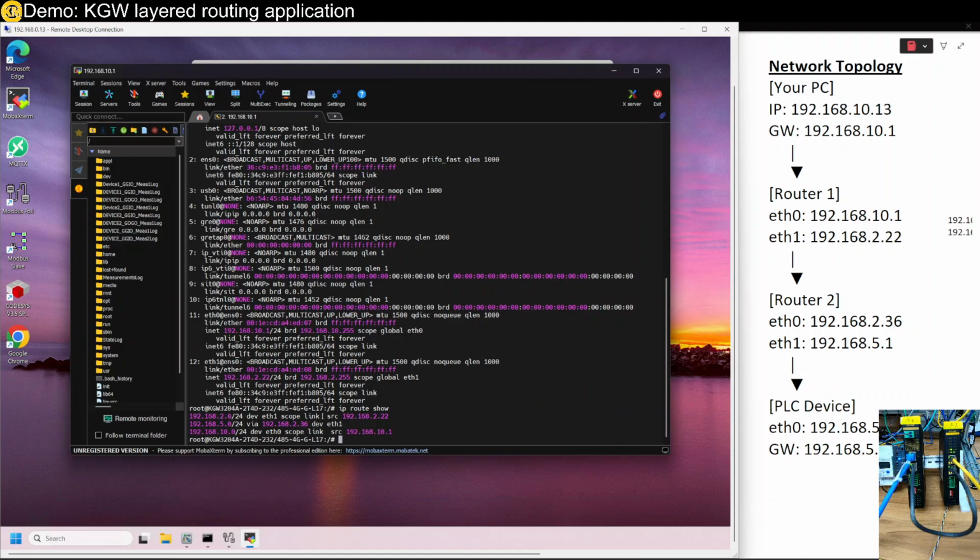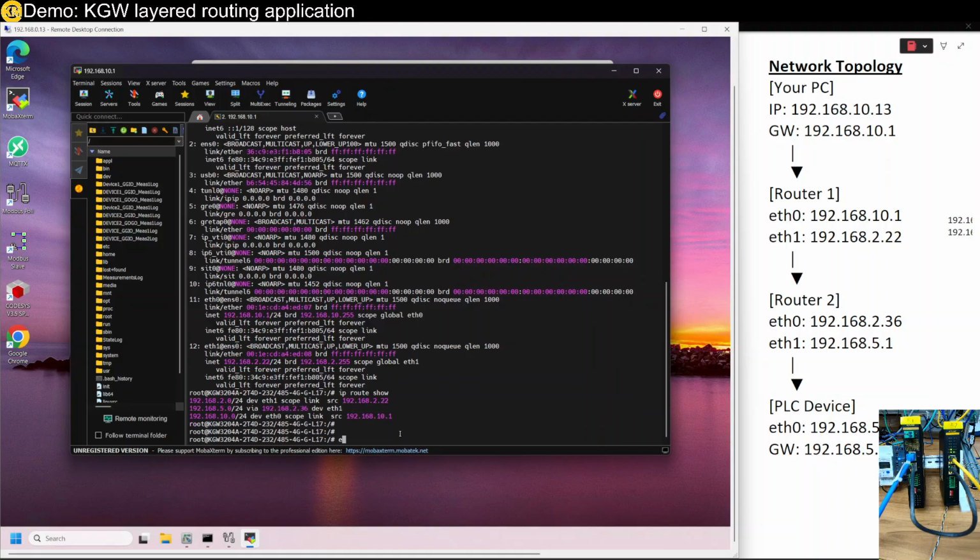Initially it was only this and this and this, sorry, .10. So I added another route rule of this. After that, let me exit.